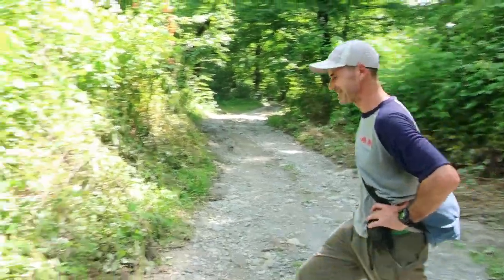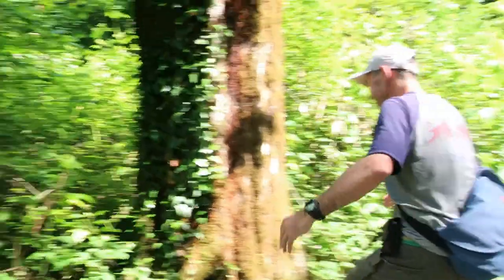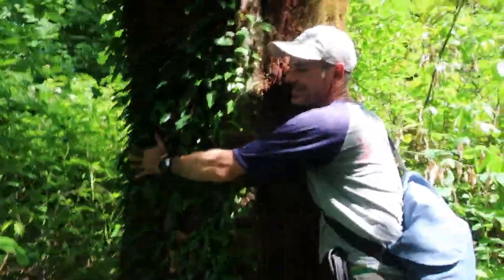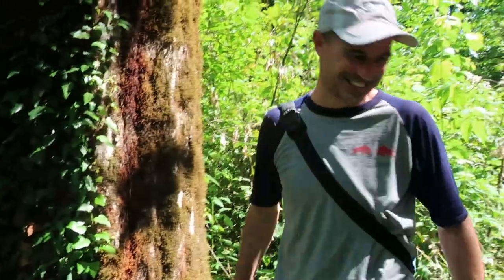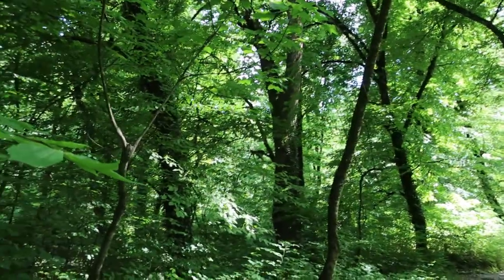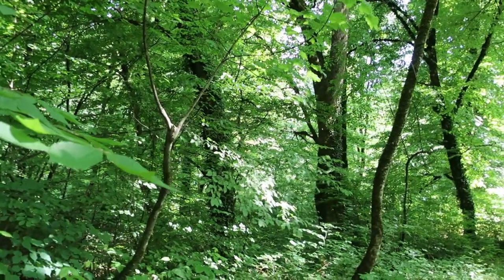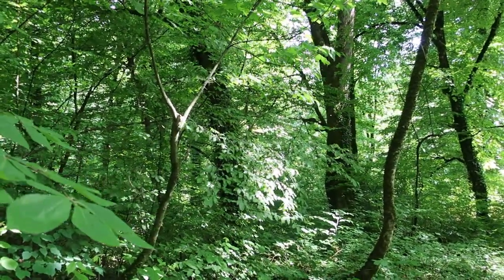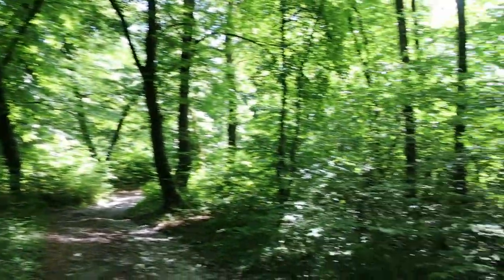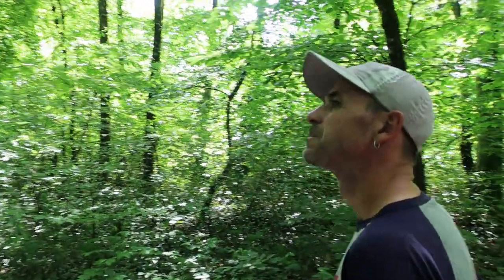Like giving it a cuddle. Go on, it's good to hug trees. Can you give it a hug? Which side are you going to hug? Ivy side or moss? I hope something doesn't bite me. There are snakes here, but we haven't seen one. Enough of that. I don't know if you can hear, but there's a cuckoo in the distance. And there endeth our lesson on ornithology. Stick with us, you'll learn loads.